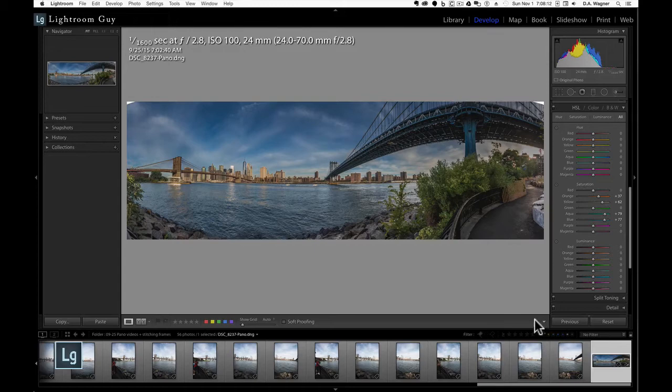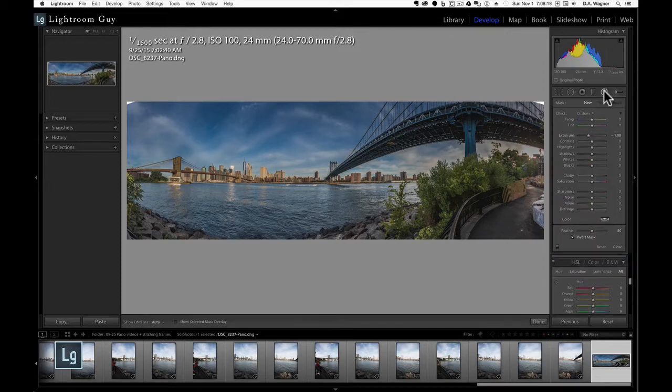Things look pretty good right here, but I'd like to open up the bridge a little here and here just to bring my attention to it. So I'm going to use my radial tool, and I'm going to just change my exposure slider here to maybe 0.5 like that. Close enough, 0.48. And now I'm going to just draw an ellipse here like that, rotate it to the angle of the bridge, and you'll see that I've opened up the bridge here.